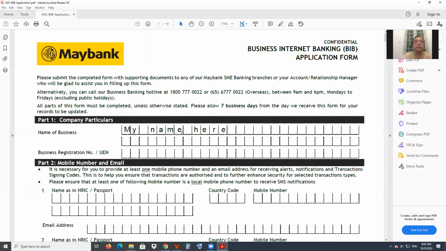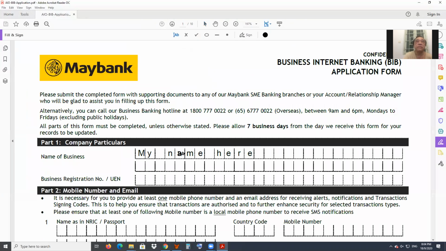You notice you cannot type. You want to type again, you must click here, fill and sign. And then you can come here and change. You can continue to type. Never finish. Must add an O behind, otherwise the boss will say your good brother will come and look for you. Okay, so things like that you can type here. So mistake, you can just change. Okay, all this can be done before you click sign. If you sign, then you cannot edit already.